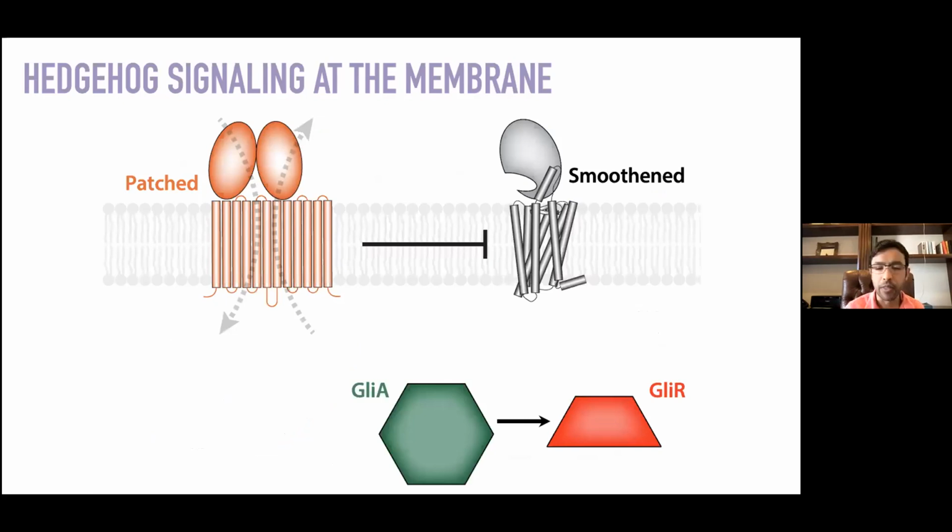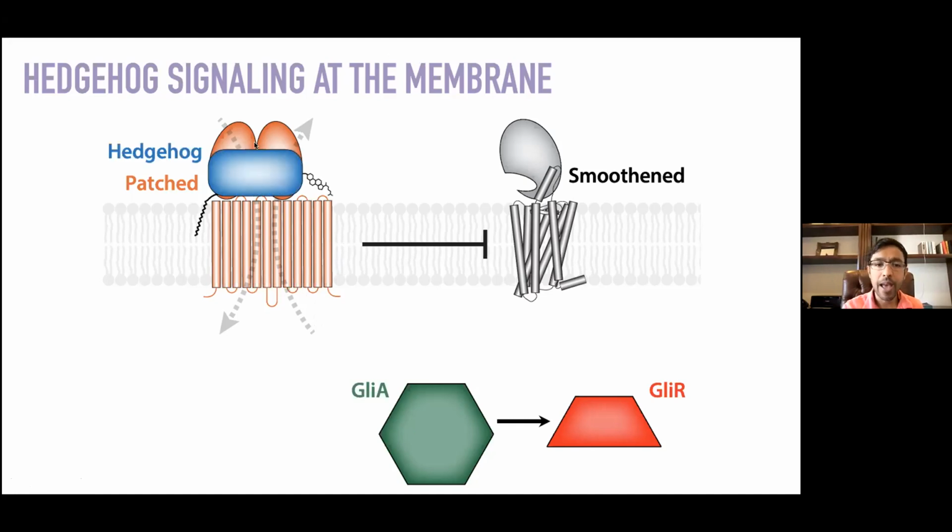Now, how does this pathway work? And this is really where we operate, which is we want to understand at atomic level detail a number of the puzzles that have remained despite 4 decades or whatever of beautiful genetics and beautiful biochemistry and cell biology to understand how this pathway works. So what we know at this point is that there's a number of components involved. We know that there's a protein called patched that has very high homology to transporter-like molecules that putatively transports some sort of sterol, and depletes it from the inner side of the cellular membrane. And the constitutive activity of patched inhibits a GPCR-like molecule called SMOOTHENED, and this is what keeps the pathway off.